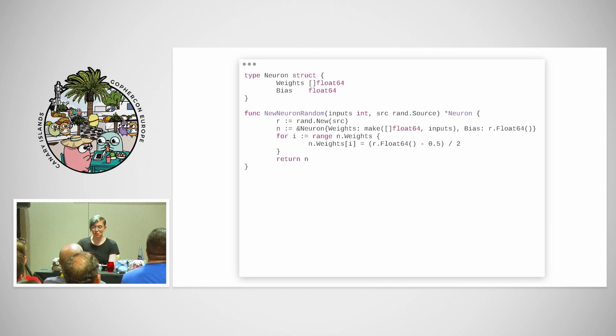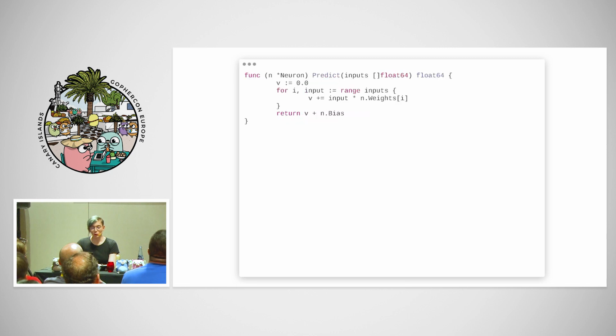Then I have the bias, that's just a single value, and they're all going to be just random stuff, because I don't want a neural network to start everything at 0, because then all neurons would be the same and it would not make sense. So I just do random values to make some fun. And how to predict with the system is what I just explained.